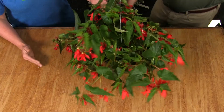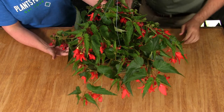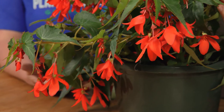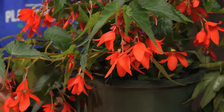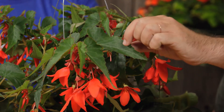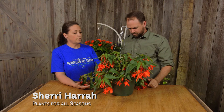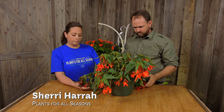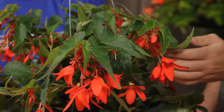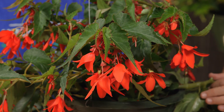This one I thought was super cool — another shade hanging basket. This is a Mistral Orange Begonia, an exotic begonia. This is great for a shady area, maybe a morning sun situation, but with regular water and fertilizer. Begonias don't like to be really wet all the time, so you'd want to let it dry out between waterings. With regular feed, you can keep it blooming all summer. This one has such incredible leaves and flowers — it's like angel wings, but bigger.